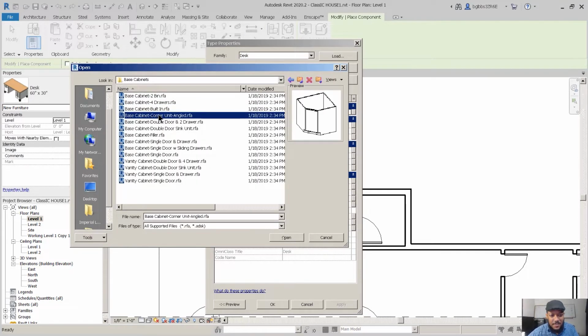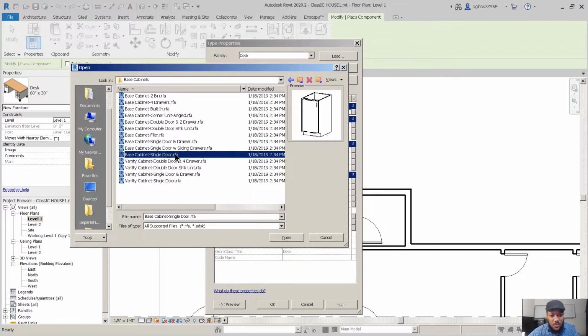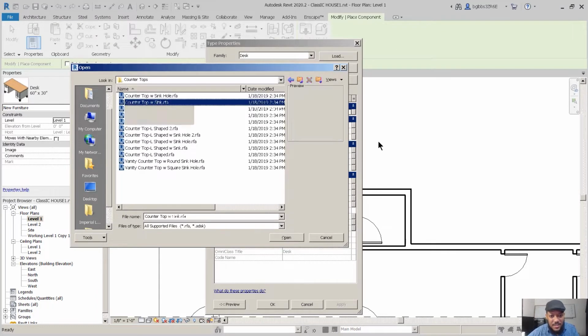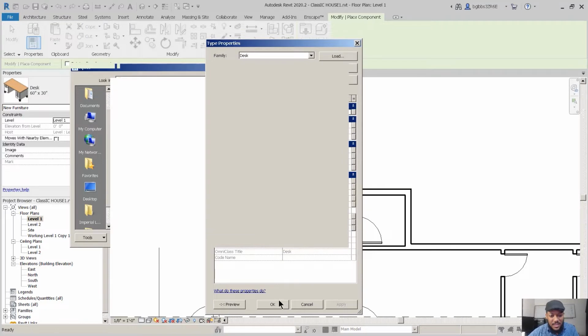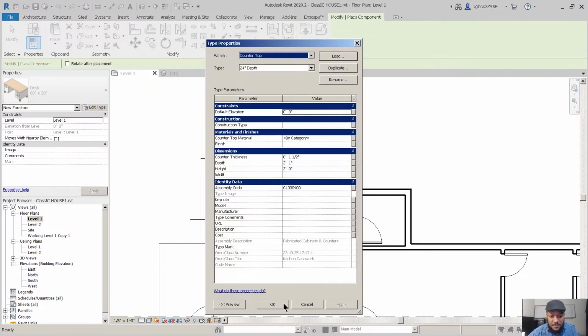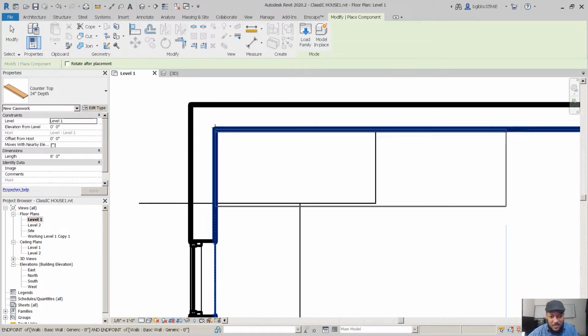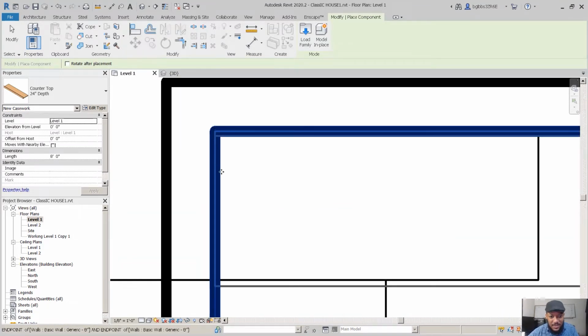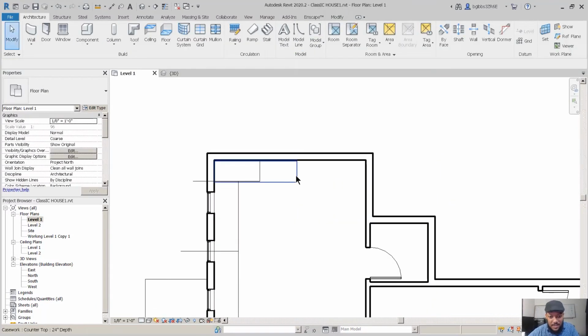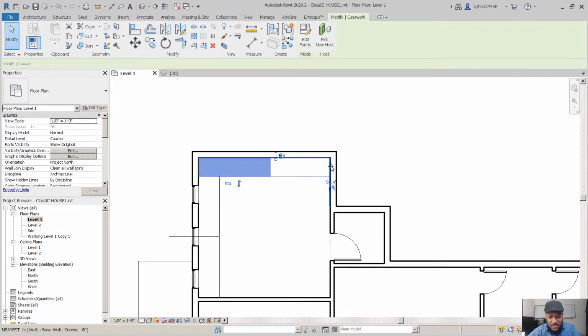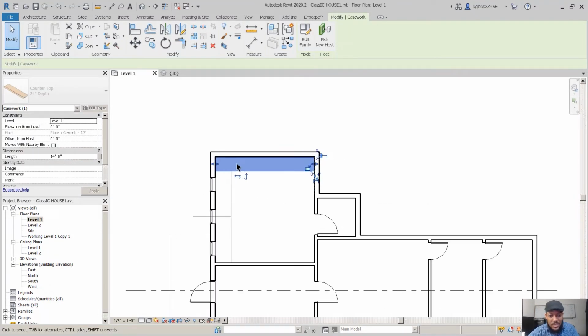There are different types of cabinets that come. We're just looking for the countertop, because that'll help us get started. We just want a basic countertop, and if we want to change it later, we can do that. So you can see the family of a countertop, and we see where it's placing. We're waiting to make sure it's directly on this point, and we'll add a sink later, but for right now we'll just leave this. We click this, press Control to select that whole item, and we're just placing items in so that we have cabinetry here.